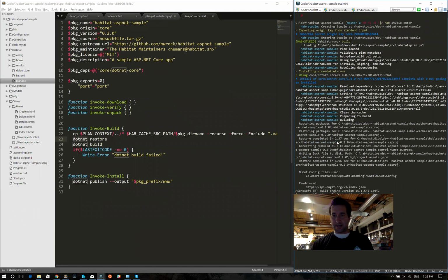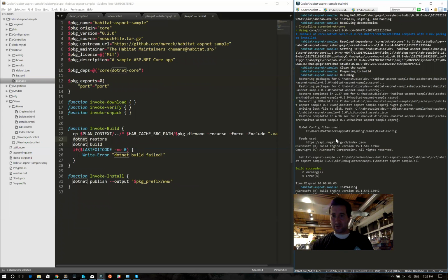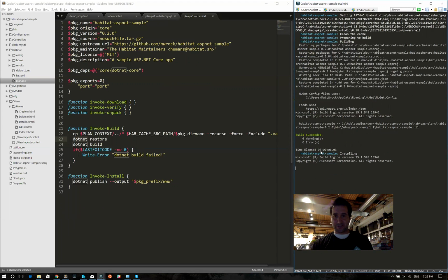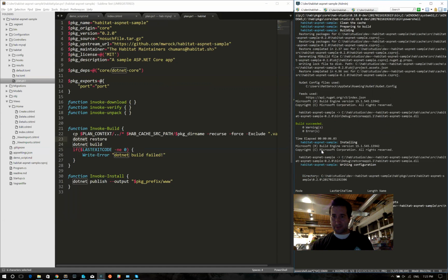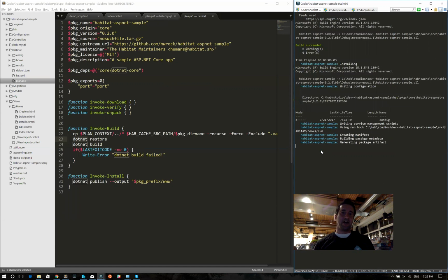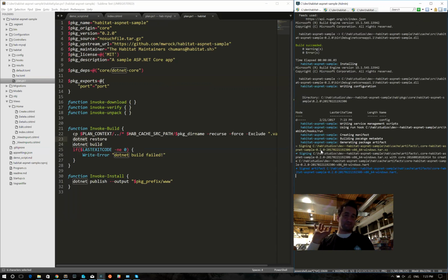It's doing a .NET restore, and it's just built successfully. Probably doing its publish now. Okay, now it's at the end. The build is done, and now it's compressing everything and it's going to generate that final hart file. So that's what building looks like.